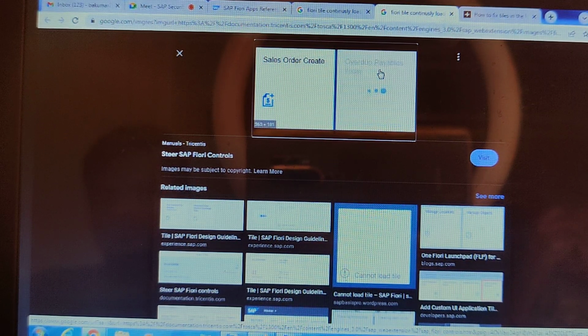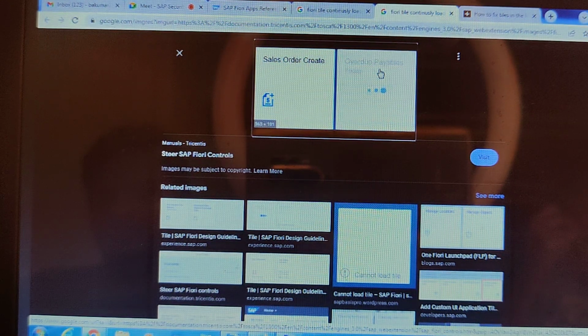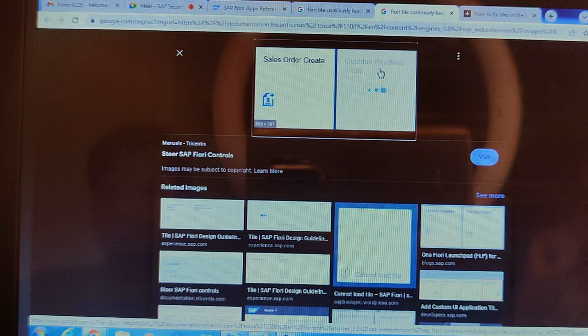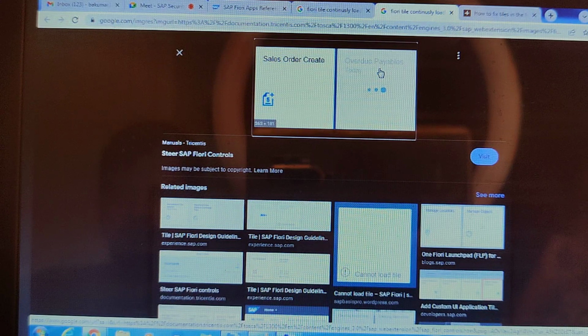Once it is there, then again the same process. We need to check whether there is any role with the same authorizations or not by using SUIM. If there is any role, then we can suggest the user to submit the access request for that role. If there is no role, then we have to update the existing role. So how can we update the existing role? By creating a CR, a change request.